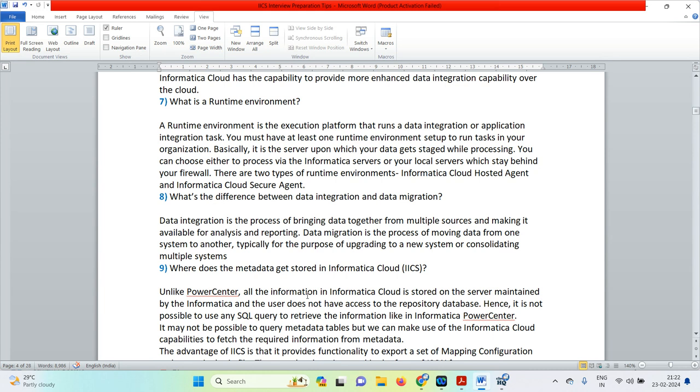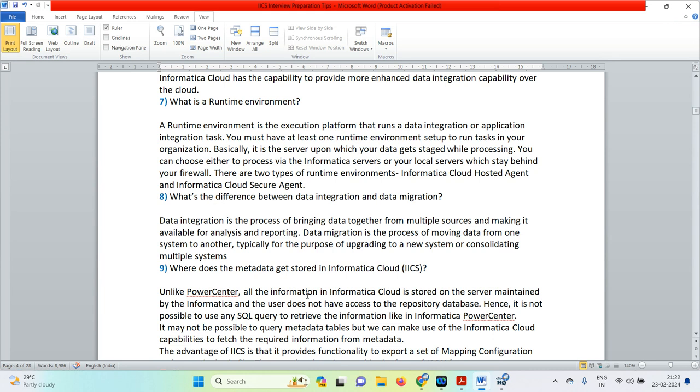You can choose either to process via the Informatica servers or your local server, which stays behind your firewall. There are two types of runtime environments in IICS: Informatica Cloud Hosted Agent and Informatica Cloud Secure Agent.